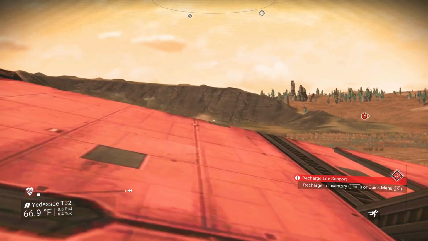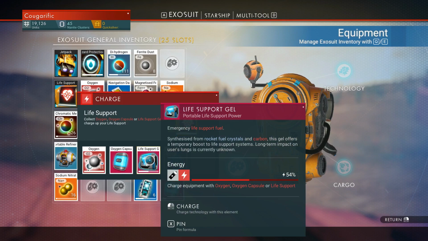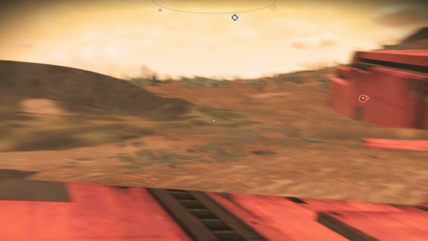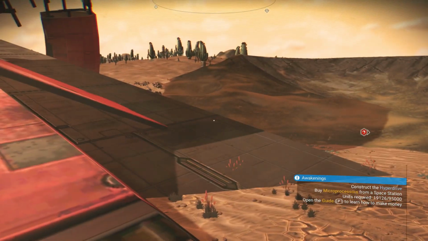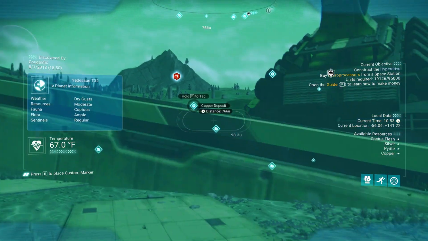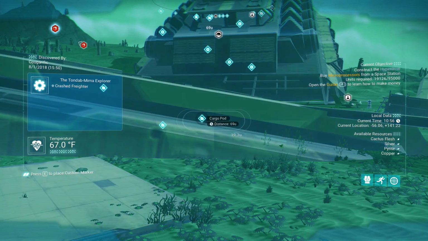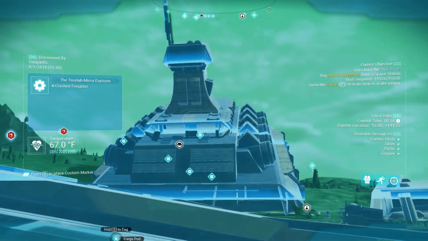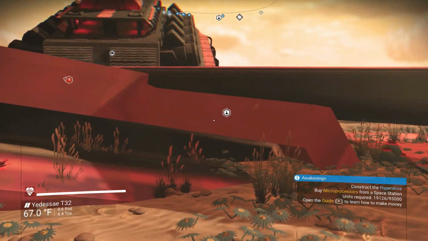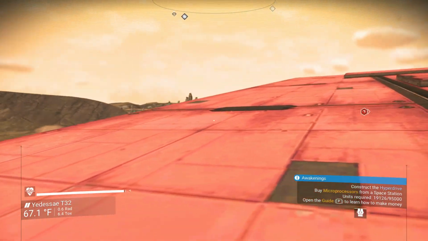Our life support systems are low. Let's go to our inventory, click life support, and recharge it with the oxygen capsule. Wasn't there an entry that said cargo pod or drop pod or something? Well, I guess we'll just go for these cargo boxes.